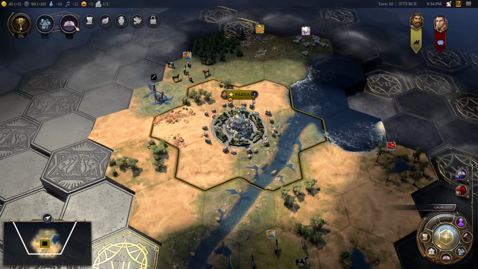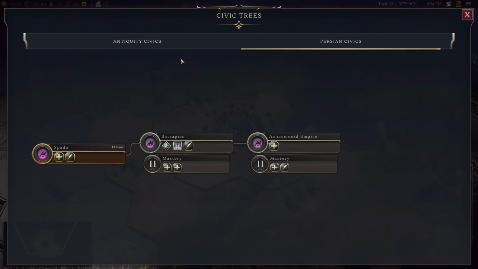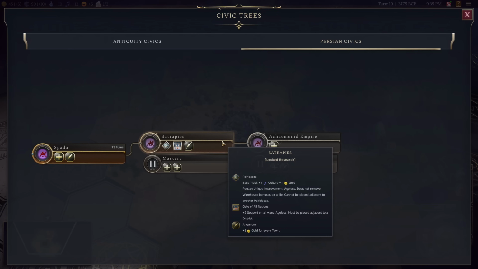So starting with Persia, let's take a look at the bonuses that they've got. If we go into the Persian civics, you'll see that they've got 3 separate civics that you can do. You start off with Sparta, which gives you -1 maintenance for units and 50% production towards training infantry, which is pretty big. Next up, satrapies. So you get access to the unique Persian improvement. You also unlock Gate of All Nations.